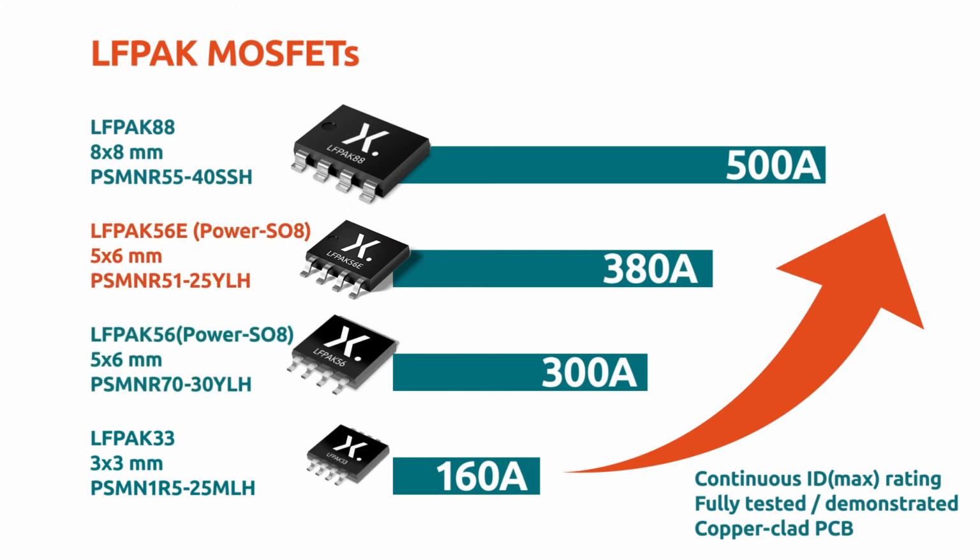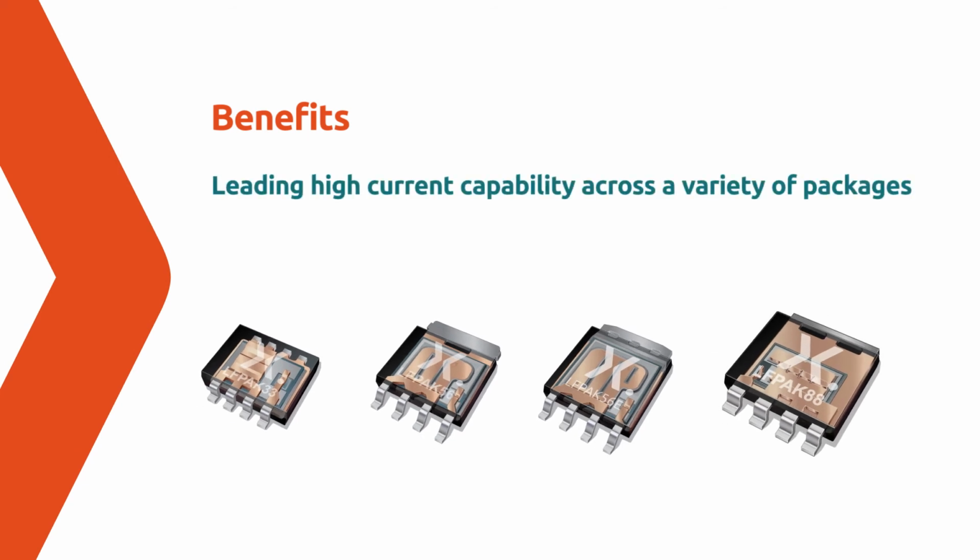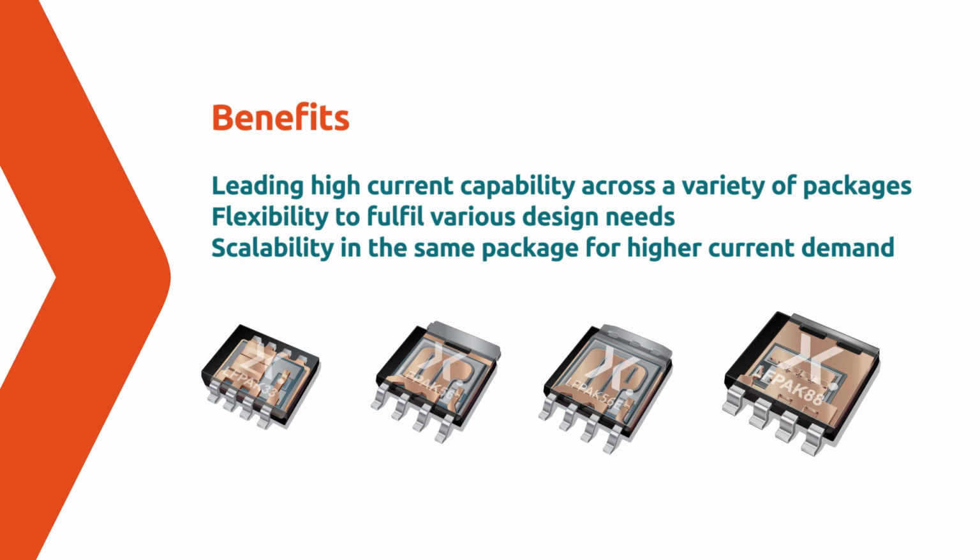The LFPAK56E is the enhanced version of the 5x6 package, and the ID max reflects this with a possible 380 amps. We then have the largest member of the family, the LFPAK88. This 8x8 package increases current capability even further, up to 500 amps. The Nexperia LFPAK family of MOSFETs provide market-leading high current capability across a variety of packages. With 6 package types and hundreds of products available, engineers have the flexibility to fulfill various design needs. You can also achieve scalability within the same package for higher current demand.